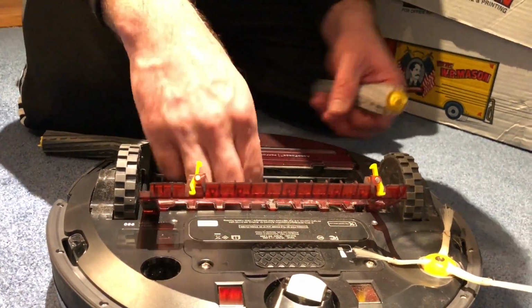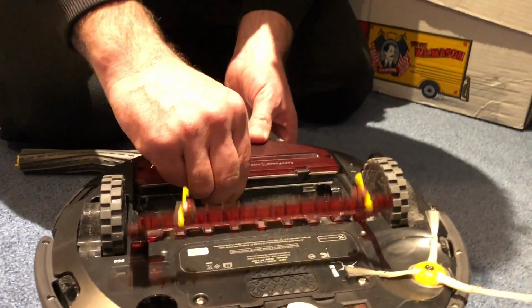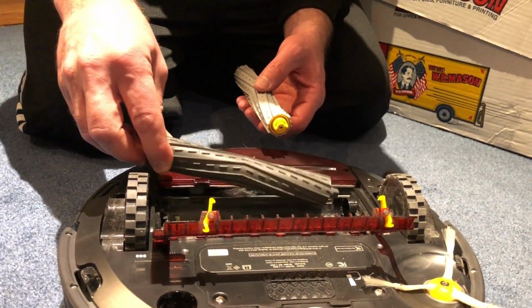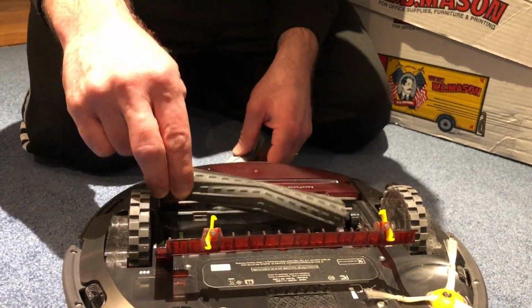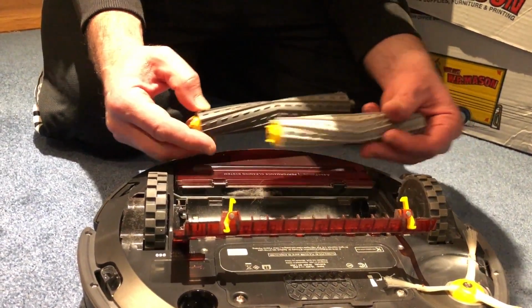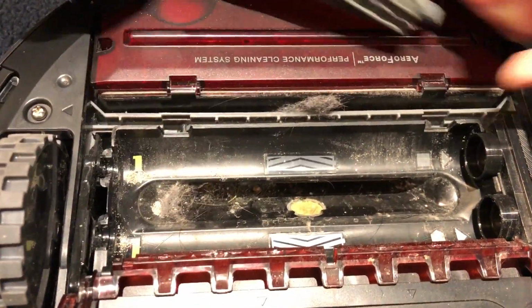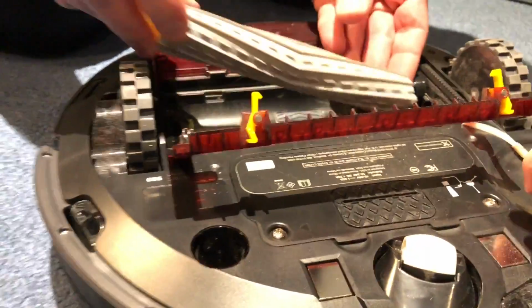The question is, if you do take it out and you forget which way it goes, there are actually color stripes at the bottom. So if you forget, wait, which is in front, which is in back, that's not a problem. It's not an issue at all. They actually were smart enough. Come in closer and we'll take a look. And you can see there's two color-coded strips there. And those color-coded strips match the rollers. So dark gray to the back, light gray to the front.